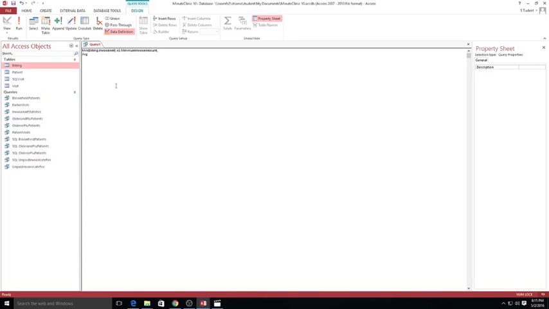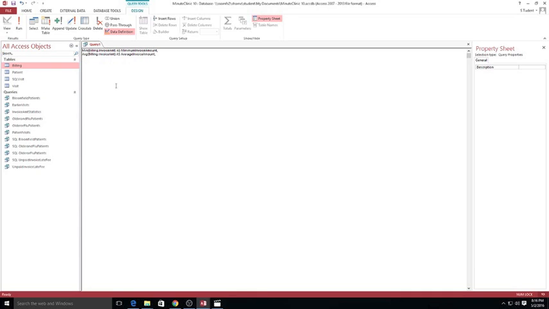Then we want to get the average. So average, and this is basically like the formula. Average, billing dot invoice AMT as average invoice amount.